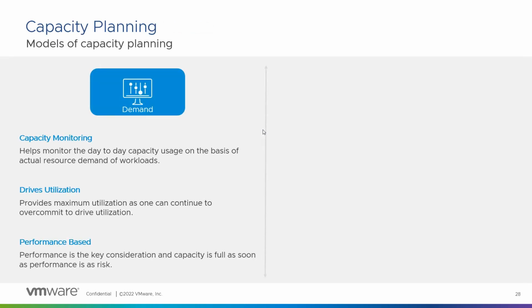Okay, so now there are basically two different ways of looking at your capacity in your environment. The first one is looking at it from a demand model. This is using the demand that I talked about just a moment ago. It's actually looking at the actual utilization. It takes into account contention, and it basically drives for the maximum utilization of your cluster. It's driven based on performance. That's the key part when you're looking at demand: it's what's actually consuming, what it needs.